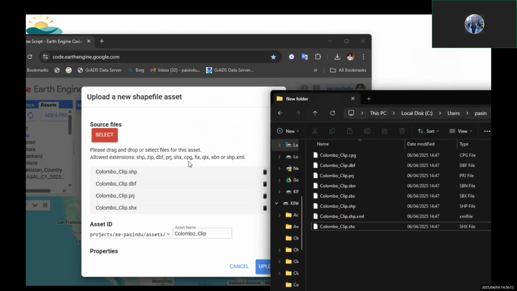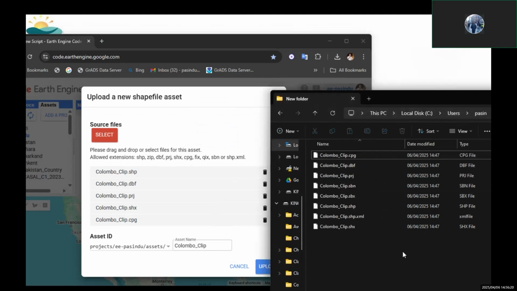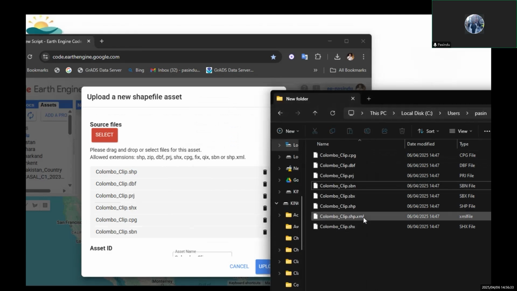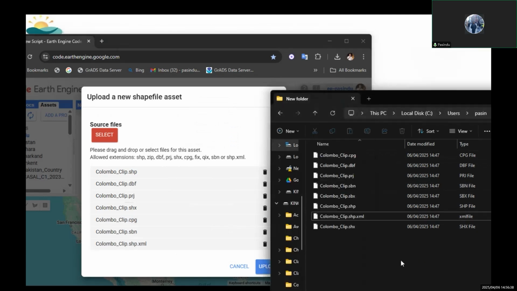After that, it asks for CPG on the top. Yeah, this one. Then we don't have the QIX, but SBN we have, and XML we have. So these are the files that we already have and we already uploaded.